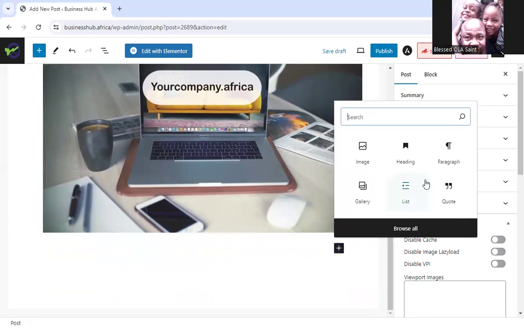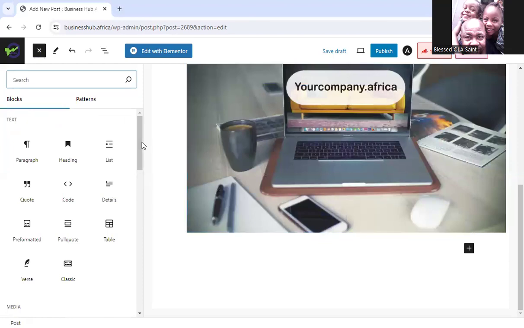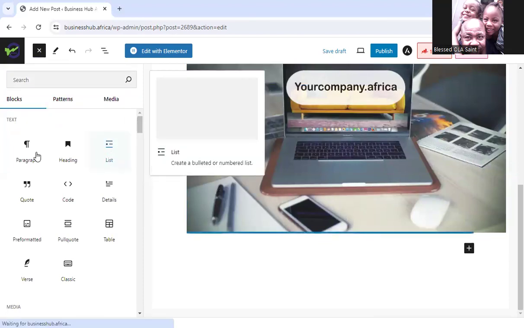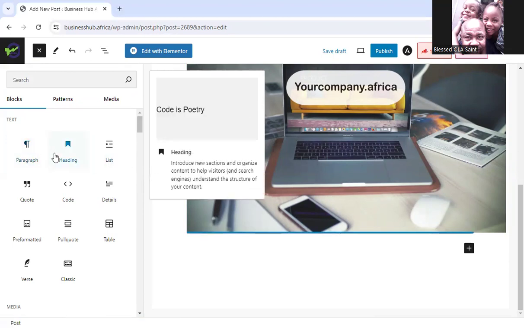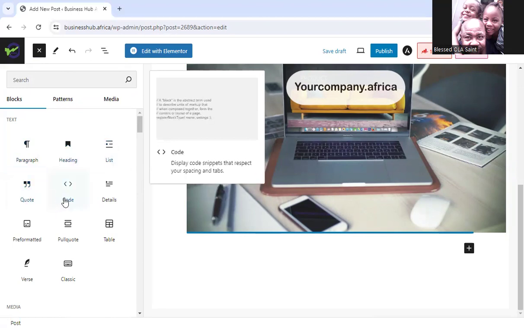Now, the next thing again is the body of that. So I want to add paragraph. Let's look at browse all and see some other things that you can use. In case you want to have list, you can see paragraph, heading, list, quote. If you want to put quote there, or code, maybe you want to drop a form, there's a particular code, maybe with form or whatever details.